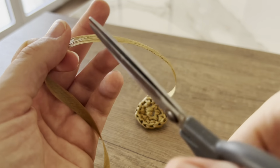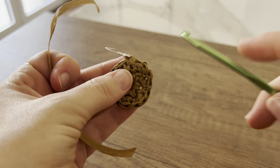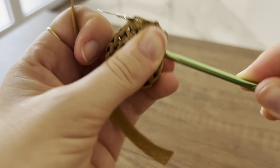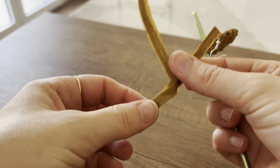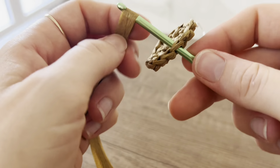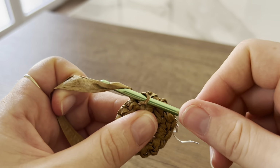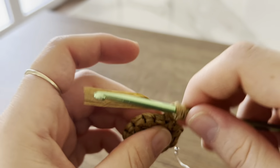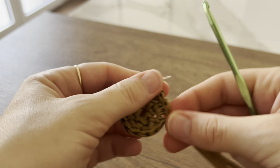So we're going to cut around 12 centimeters of raffia. From the earring hook, I am going to count 3 stitches. So this is 1, 2, and 3. And in the 4th one, going to insert a crochet hook from the bottom, just like this. Fold the raffia, add it, pull it through. And then grab this yarn and pull over. Now we're going to secure and pull it. And this is our first one.